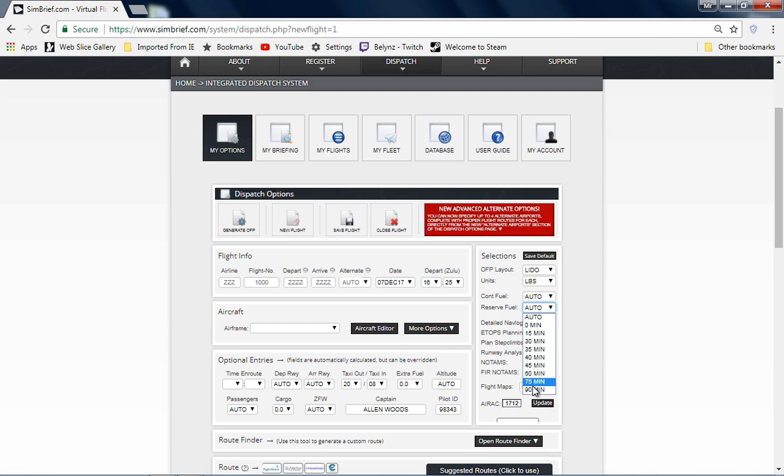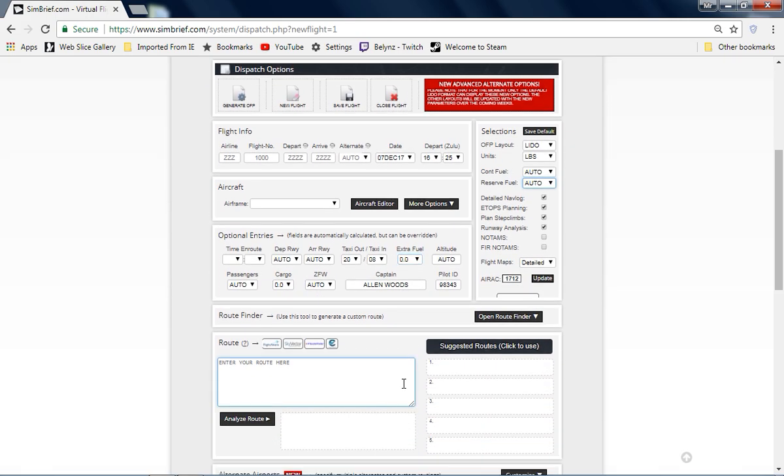Reserve fuel gives you another 90 minutes of extra fuel, which I don't use most of the time, because there's another one on here, which is right here, and to me it's just easy to leave this on auto.